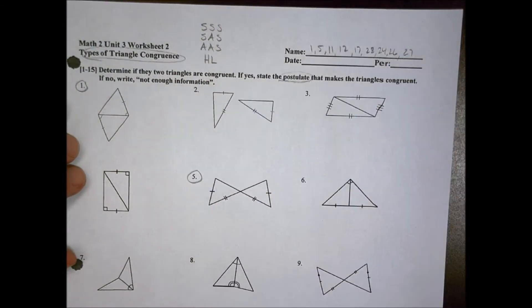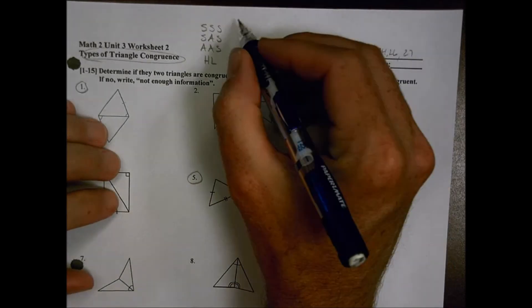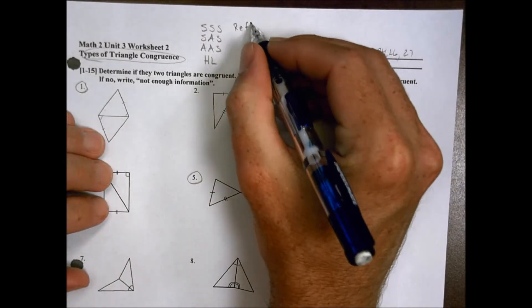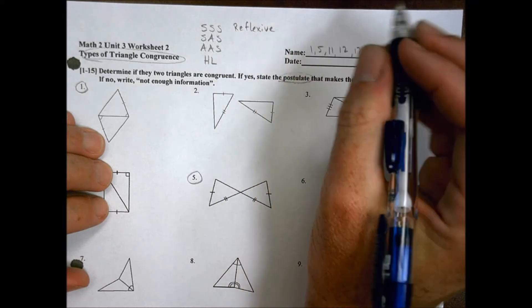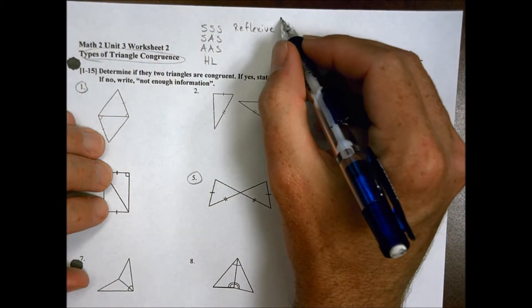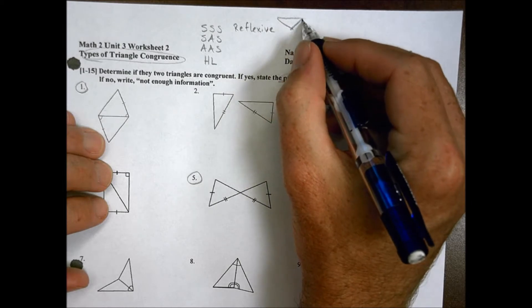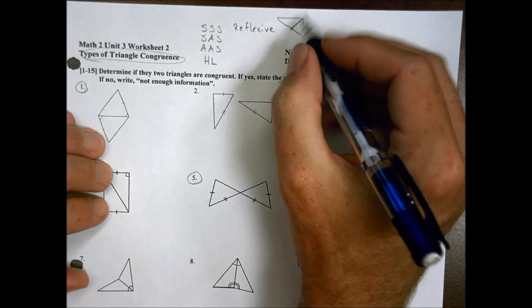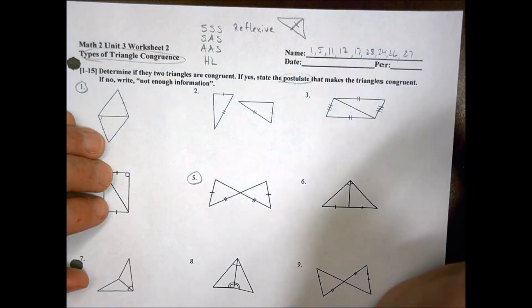So those are three things that might have come up today in terms of deciding if a triangle is going to be congruent or not. Some options there. I do not know if you talked about what's called the reflexive property. Reflexive property is, I'll show you in a second here, but it's going to be ones where they share the same line here, reflexive property like that.